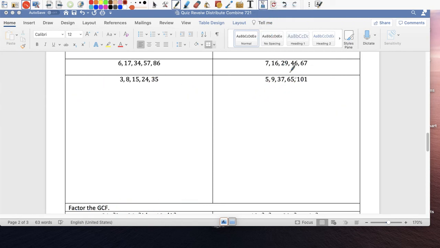Okay, so this one we failed, and let's see why we failed. Let's see if I can figure out what we did wrong. So that's 4. 37 minus 9 is 28. 65 minus 37 is 28 again. Okay. All right, so I'm not going to do the last one. Okay, and we're done.